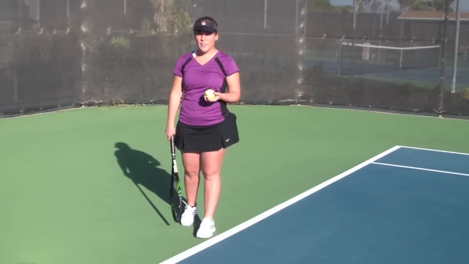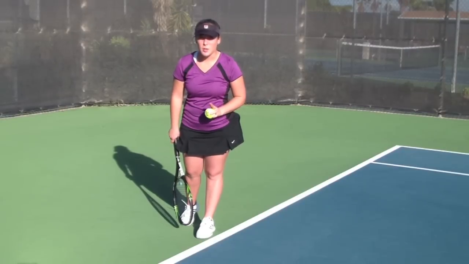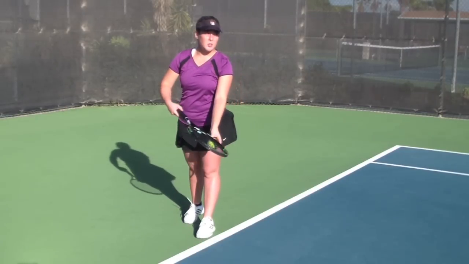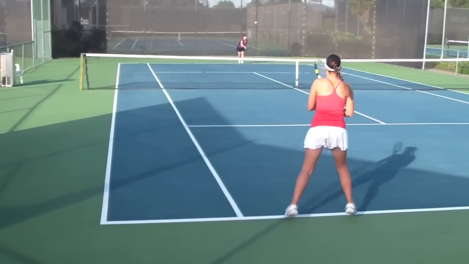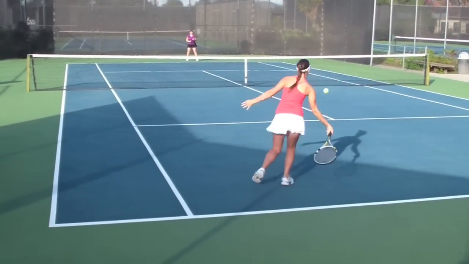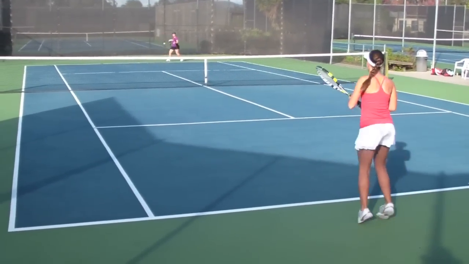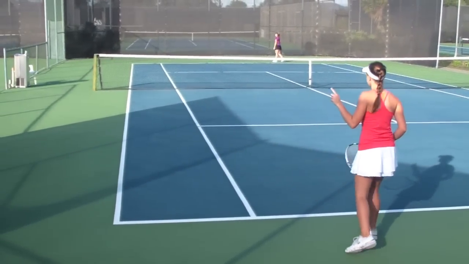Her point, so I'm down 2-5. Even though we changed sides, everything is still the same, so my first serve is on the left side. And like always, you say the server's score first. And I want to remind you, I'm giving her these points. 2-5. Okay, she won that point, so now it's 2-6.